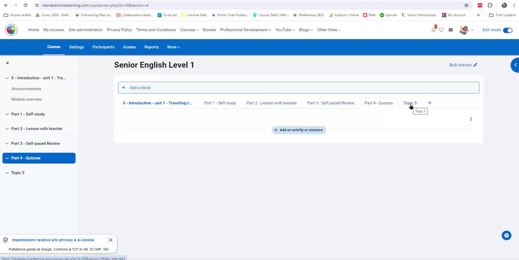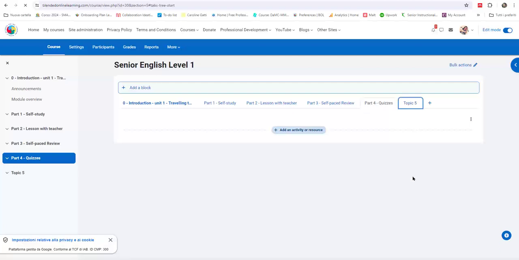Topic 5, I don't think I'm going to be able to squeeze 6 topics out of this the way I'm doing it. It's just made me realise the way I've been subdividing it's probably not going to work. So it's Senior English Level 1, Module 1. I think that's probably what I need to change the titles to. I'm going to have different subdivisions in this.